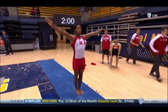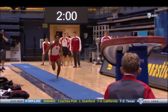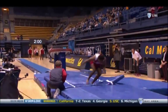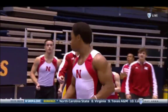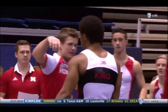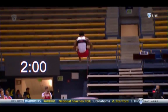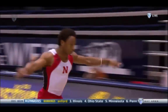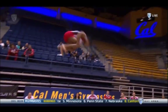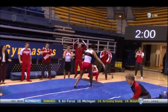Here's Kyle King for Nebraska. His best tally of 13-5-5 on the floor. Oh, really nicely done. That's actually 3 times around. Handspring to 2.5 flip. So watch, his body will turn over 3 times. First, he's got to slam that table, get as high as he can, and he pulls like crazy. Puts that to his feet. Does go outside the lines, but that is a lot of vault to get done in one piece of air. Nicely.